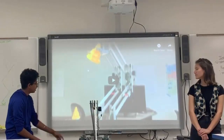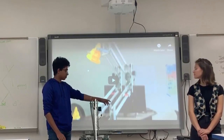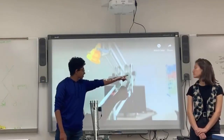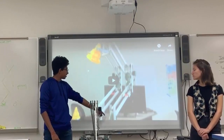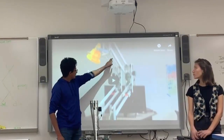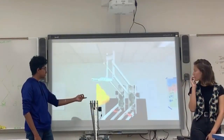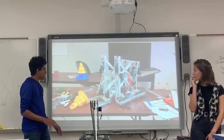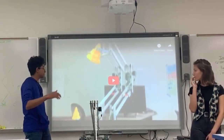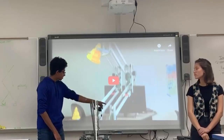As you can see here, it has a very similar design to the normal 4-bar. On this one, the motors are going to be on the top here and here, and you've got more on the bottom right here, opening here, and you have all of these gears to lift the top part of that. The thing with this is you can only go to a certain height. It only has those 2 layers, and once you're there, it's done. It's not like the scissor lift or later the elevator lift where you can keep stacking, so it has a maximum height and it's done.